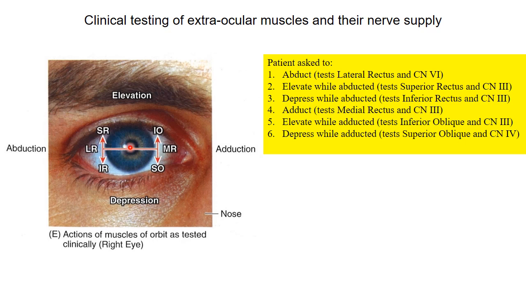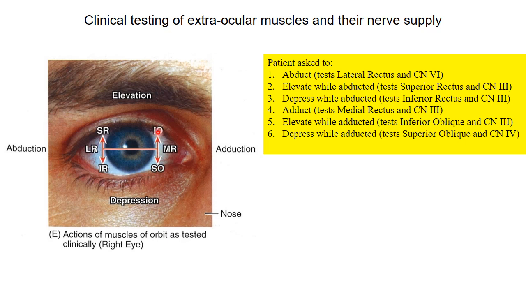Now let's go back to the primary position here. We ask the patient to look in to test the medial rectus. That makes sense. But then we ask them to look up for the inferior oblique, down for the superior oblique. I remember I told you the oblique muscles are abductors, okay, not adductors. So we're going to ask the patient to look in to test a muscle that drives the eyeball out, which is counterintuitive and causes confusion.